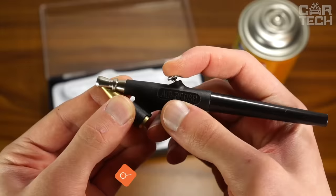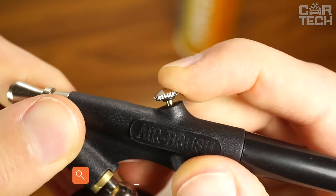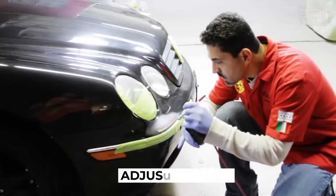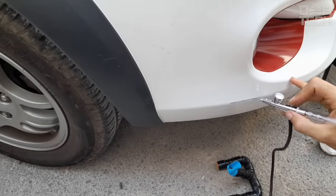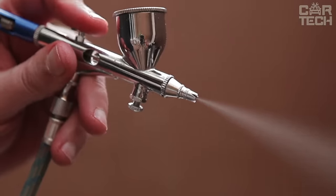The Mini Airbrush has a wide range of applications, from personalizing a car to painting collectible models. It consists of an atomizing head, a hose connected to the compressor and a filling bowl. It is possible to adjust the area of atomization. The paint cup is reusable — it is enough to clean it after each use. Supply includes an airbrush with all accessories and a case for storing the equipment.